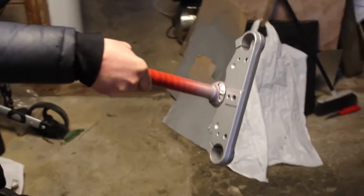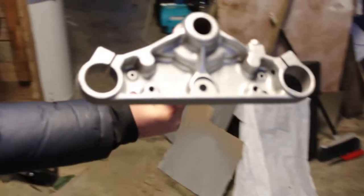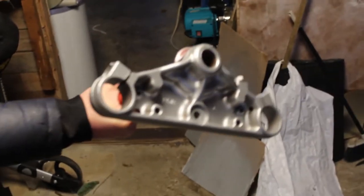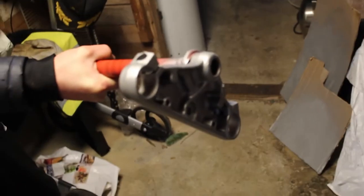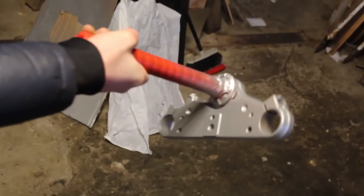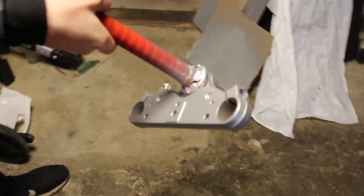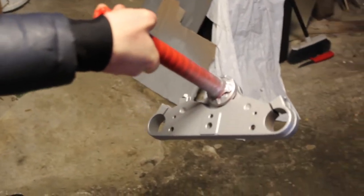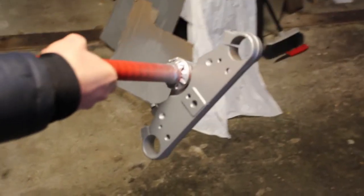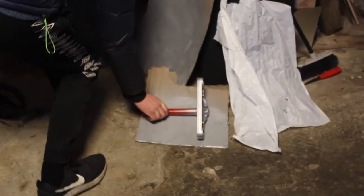Alright ladies and gents, we have now painted the bottom part of the front fork splitter, or tree — I think it's called a tree, the triple tree. It generally looks very nice. It's a silver matte colour which will also fit nicely into the other parts that we painted with the same paint. So now we are going back to the garage and try to put more stuff onto the bike.